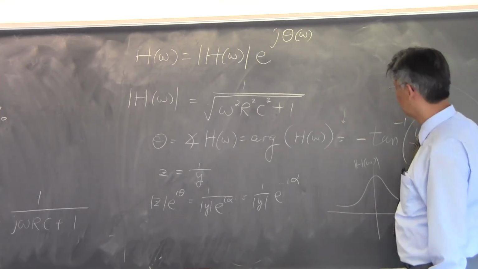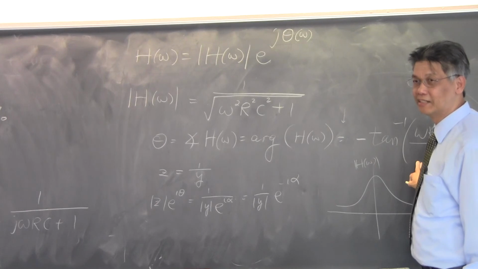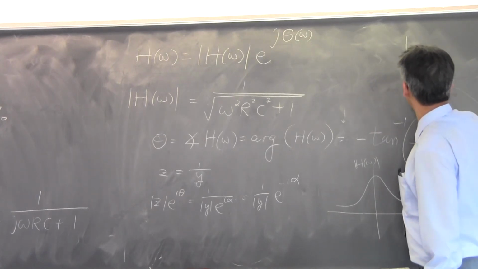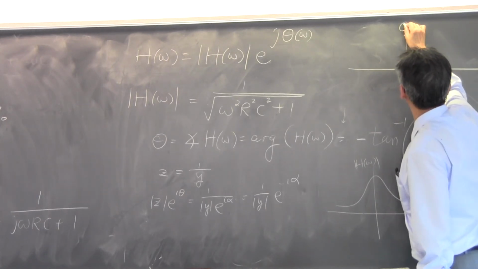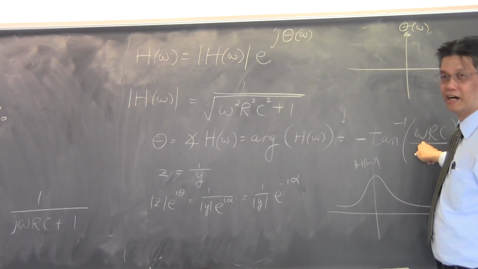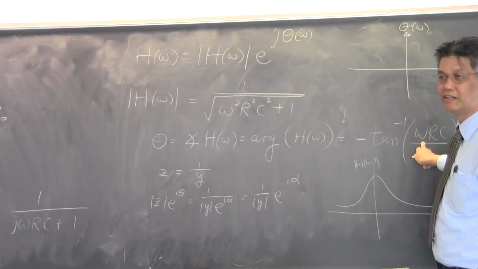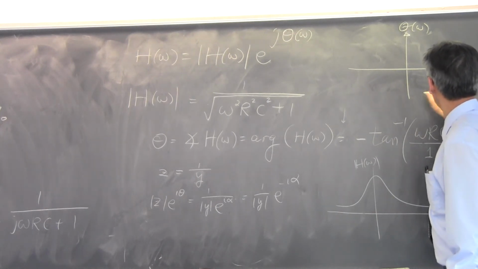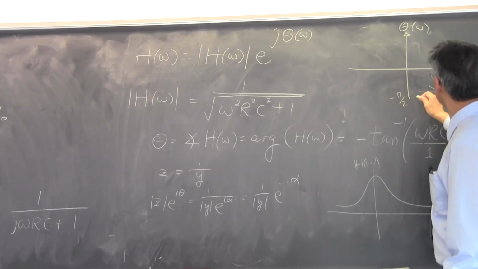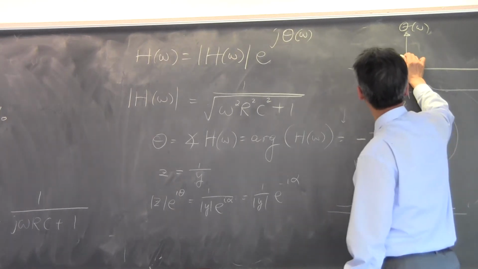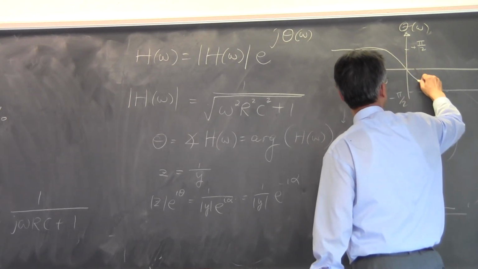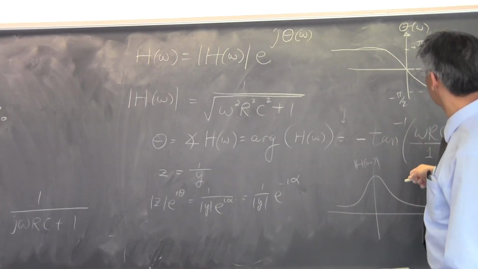But what happens if I plot this? When omega is positive, what angle does it give me? Say omega tending to infinity. When omega is very, very large, what is the arctangent of something that is infinitely large? Pi over 2. Okay, but I have a negative sign there. So when omega tends to be very large, I have this asymptote of negative pi over 2. And similarly, if omega goes in the negative direction, I have the other asymptote, plus pi over 2. So the phase relationship will look something like this for this plot.